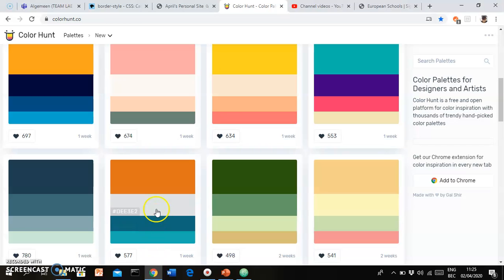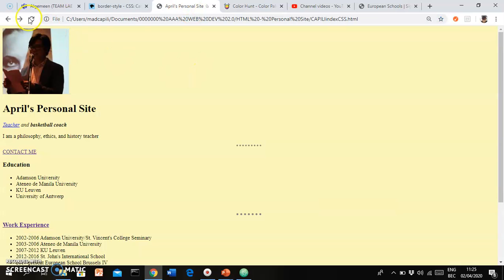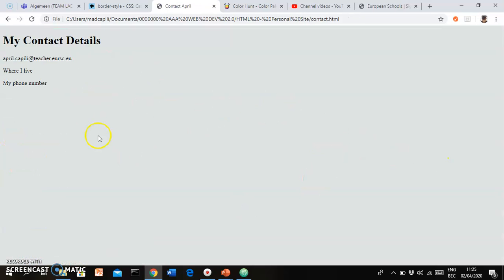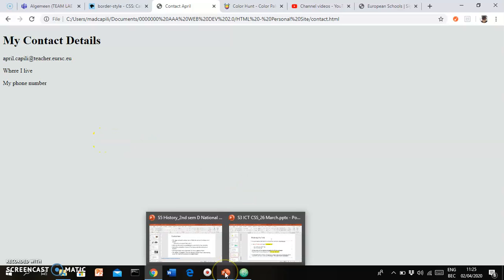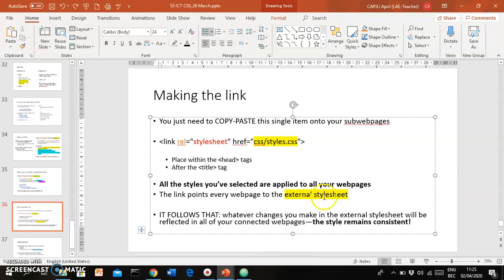And which one was that? Here. Okay, so let's check. Voila, it has changed, and let's see if it works. It works. So like I said, whatever changes you bring in your external style sheet, so long as the HTML files have the same link, you will have those changes reflected in your web pages.